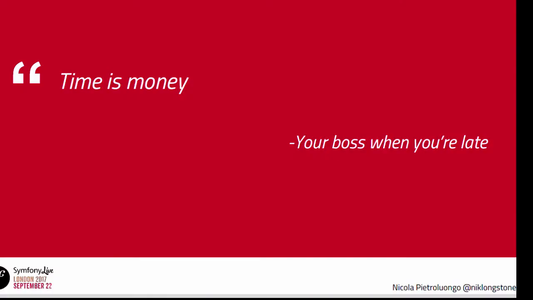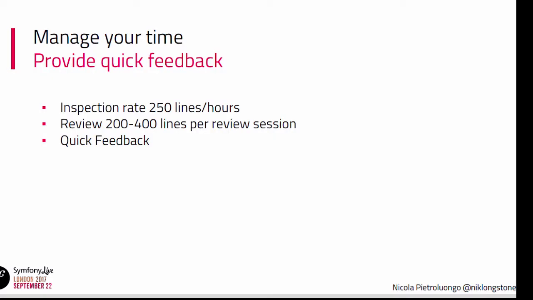Another important suggestion comes when you are speaking about time. Time is extremely important. Those are metrics that are generally accepted. You should spend the right amount of time in your review process. Usually, in 1 hour, you are able to review 200, 250 lines of code. You shouldn't go over 400 lines of code simply because your concentration will drop. And again, quick feedback is really important because you don't want to block the team's velocity.